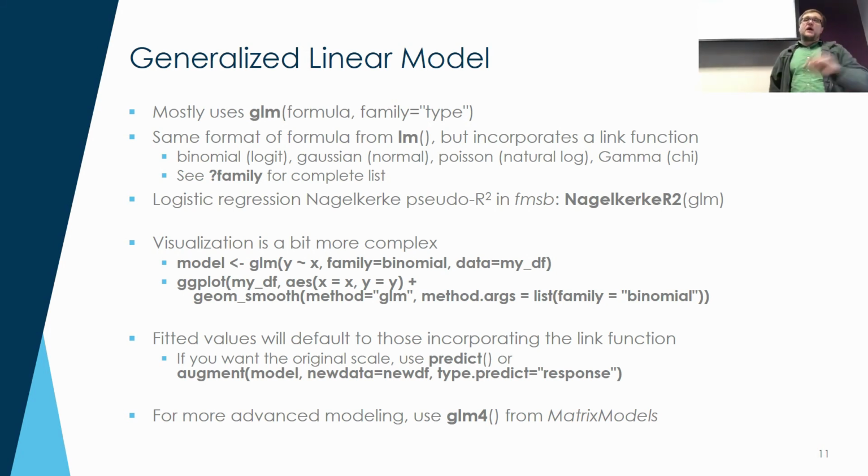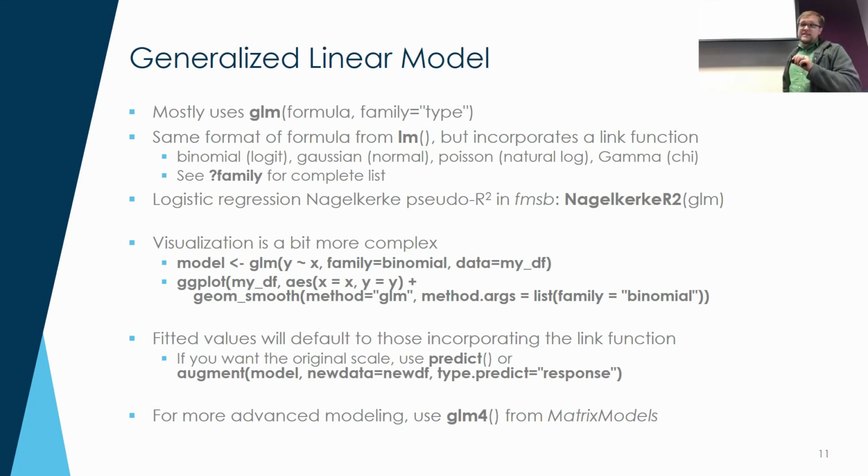If you need to do more advanced modeling than that, I don't know how many people in here do crazy multi-level regression sort of stuff. If you need to do anything more complicated than a basic multiple regression or a basic generalized linear model using an alternative distribution of your DV, you want to use this package instead, GLM4, which gives you a lot more diagnostics and a lot more control over exactly what's going on in your model. So if you're more on the quant psych side, or you have that kind of interest, you're probably going to want to start with GLM4.